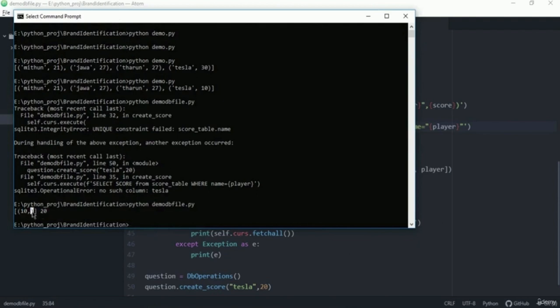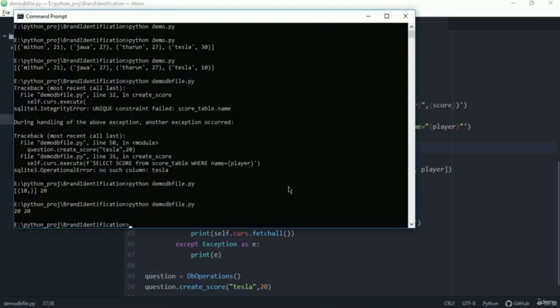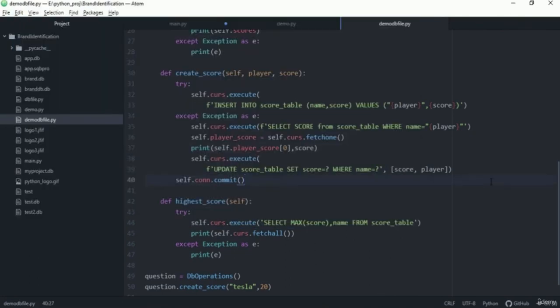Okay, so I just need to get the first value. I don't need this. Yeah, I'm just going to get a single value from here, single row. So this should do it. Okay, so 20. So first I got the score of the current user, and I just now need to compare. So fetch one gets the first row of the returned element. The first row will be a tuple, so I just need to get the 0th element to get the accurate score.